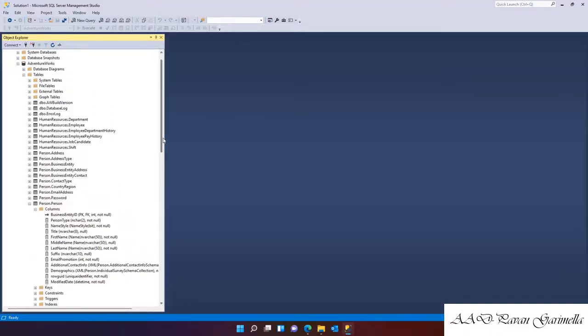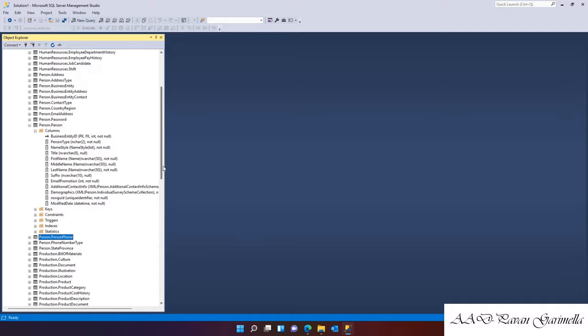Here in the AdventureWorks database, we have two tables. One is a person table, which consists of the first name and the last name, and the other table that we have is the person phone. The person phone table has the phone number. Now the link between the person table and the person phone table is the business entity ID.